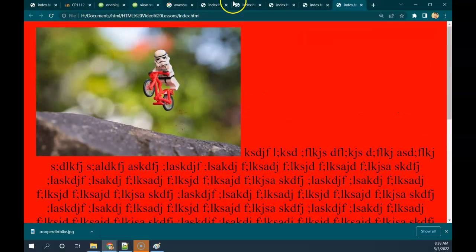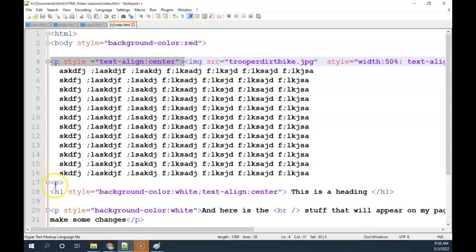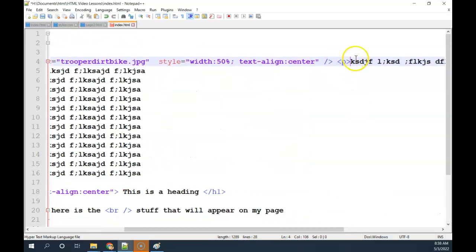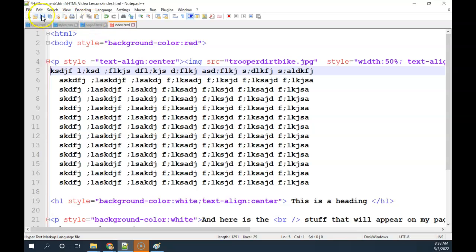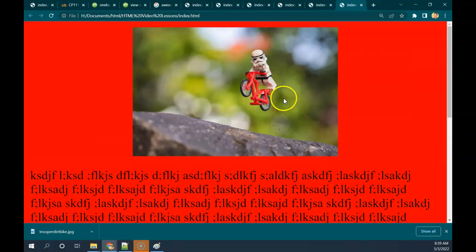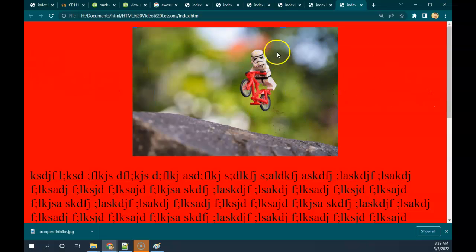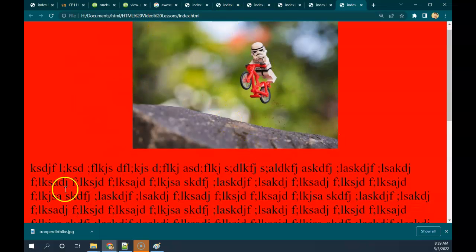Oh, well, it's going to have to go actually before that. My mistake. We would have to put this here. There we go. Just because all that writing takes up the space there as well. So I've now tricked it by putting a paragraph around this picture and centering the paragraph, and therefore the picture actually centers itself as well. It's the trick we have right now. We have better ways of doing this later on, but for now, if you really need to center a picture, that is our only method.